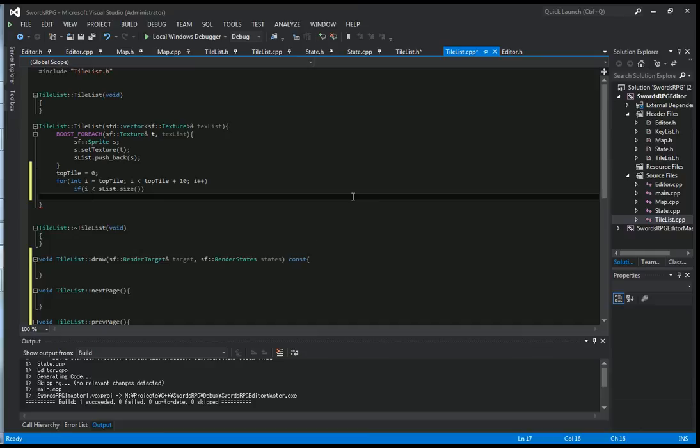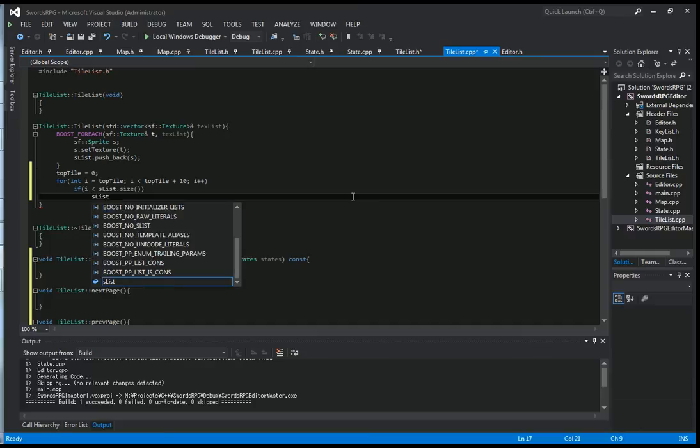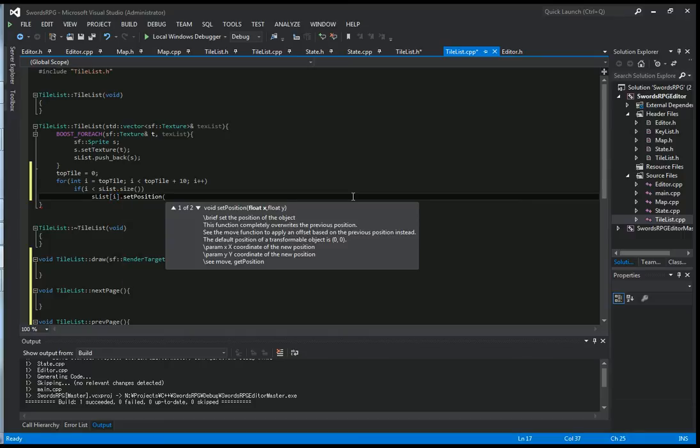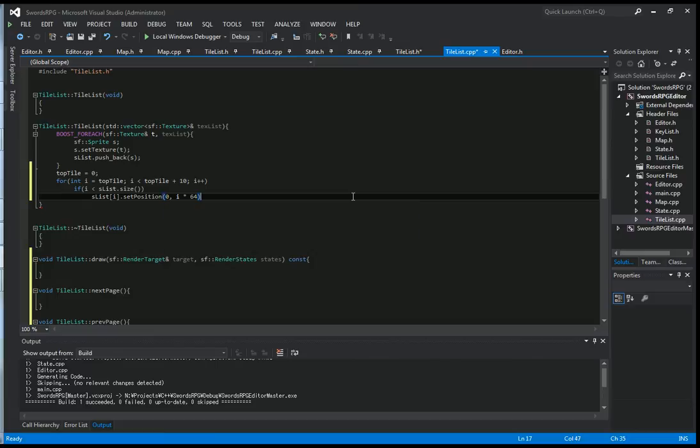Then we're going to take that slist i dot set position. It's going to be 0, and then i times 64.